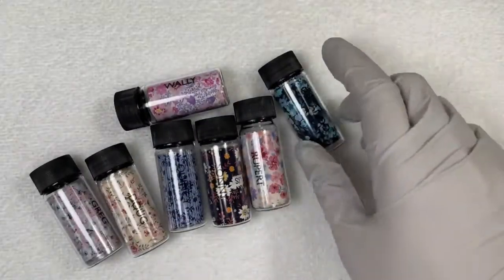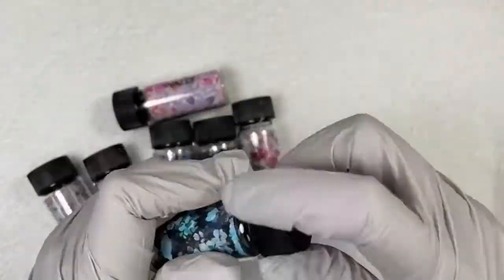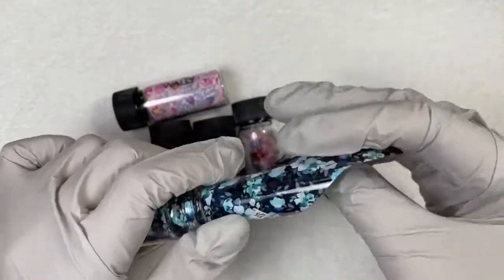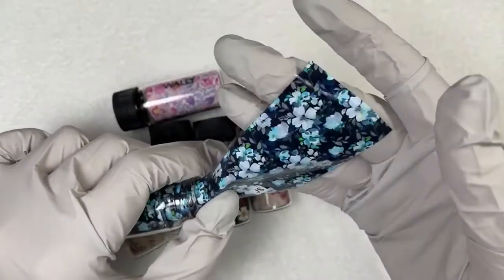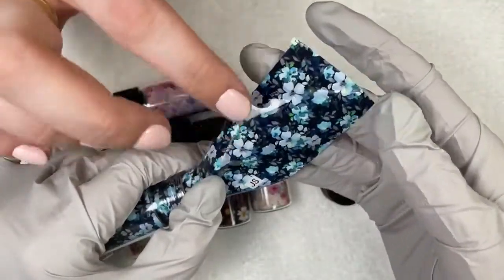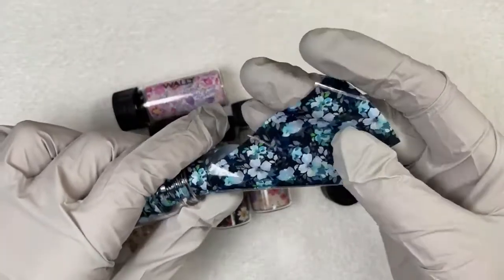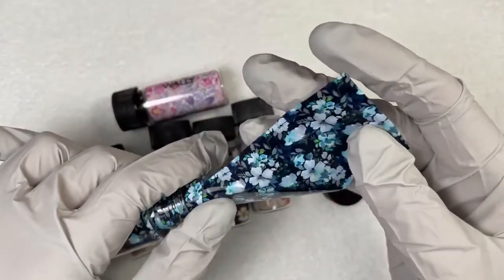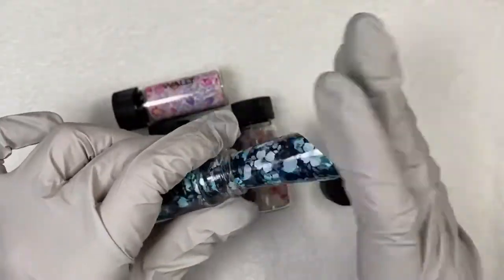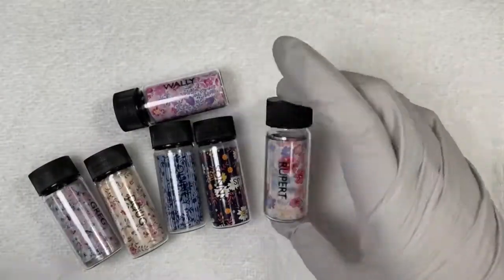And then we have Orlando. I really love this one — it's very, very pretty. I'm all about deep, moody colors in the spring. There's so much dimension; there are all these pretty layers of different leaves and it's so pretty. That's the kind of floral that would take you an hour to draw. So much easier with a foil.